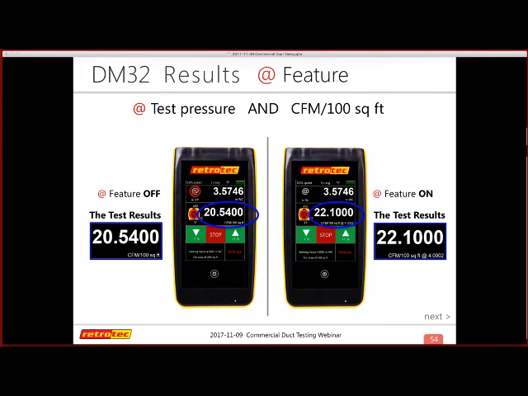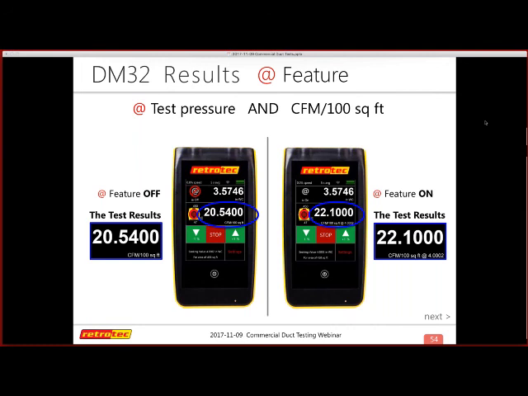Any other questions? Someone says, how does the gauge know you want 4 inches? Excellent question. There is a setting in the gauge itself. I don't think I have those slides in here. Sometimes I hide slides to reduce what we talk about. Underneath the settings, if you have a DM32, you can go to settings, and on the second page it has what's called an at pressure area.